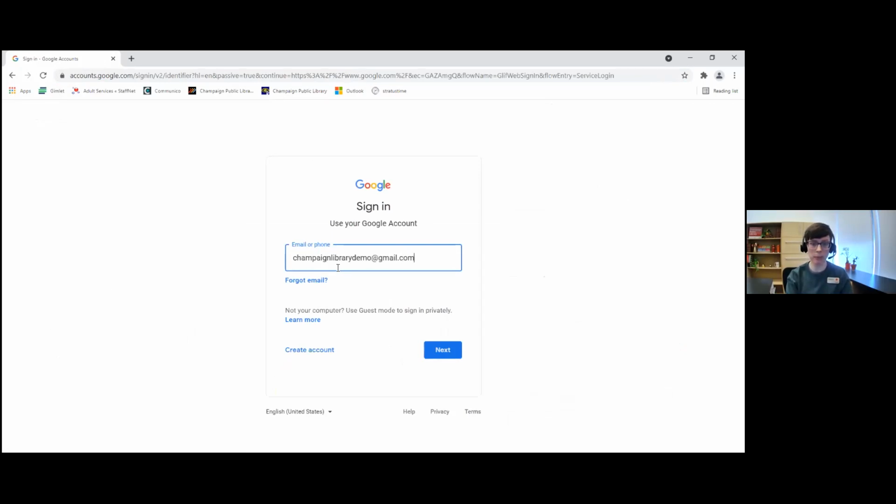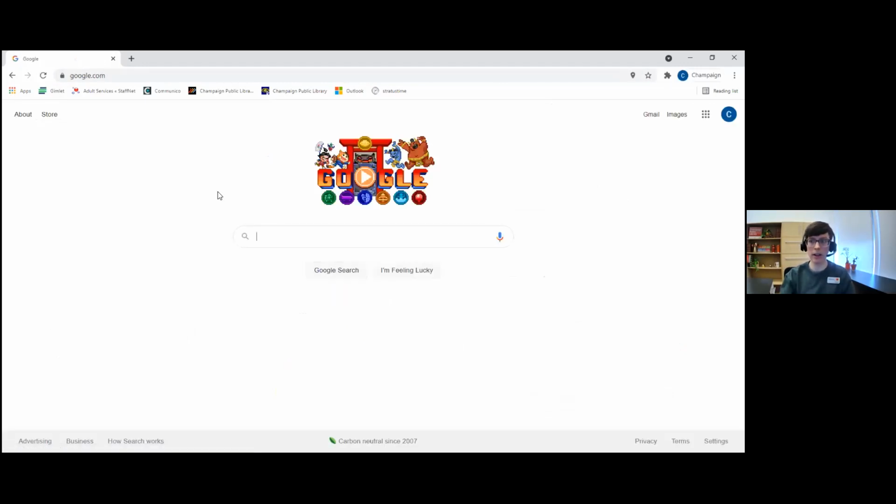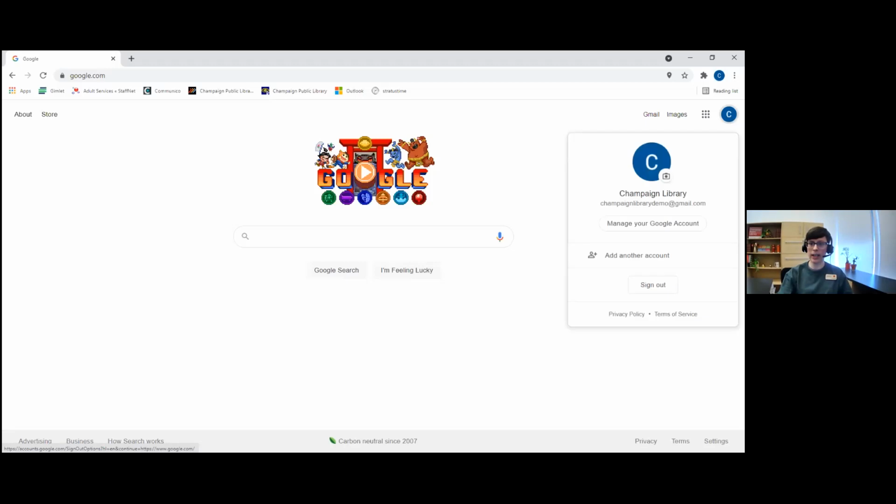Now this is just our demo account that we use. Okay, so now I'm in. And the way I can tell I'm logged in is up at the top right corner, I see a little icon that's kind of got an initial in there. So yours might look different depending on what your name under the account is. But that's how we know we're signed in. If I click on that, that would show me again what my info is, and I could sign out from there. But let's go ahead and jump right into Google Drive.